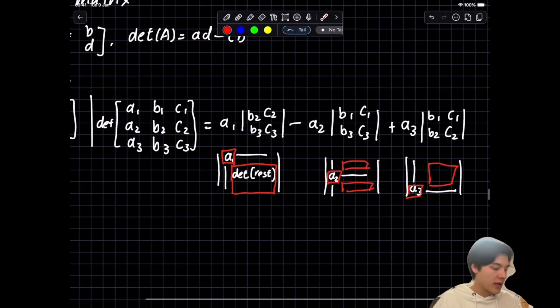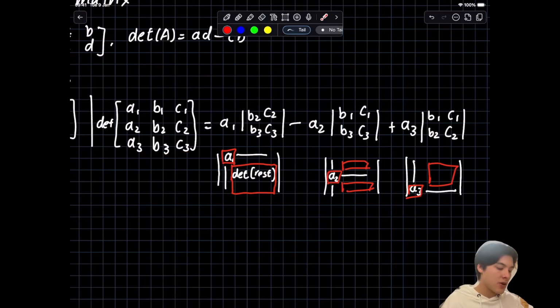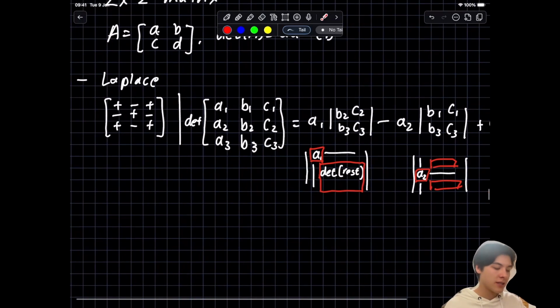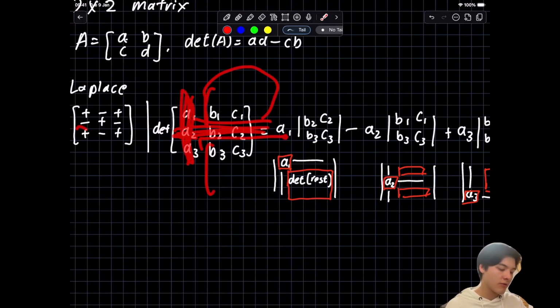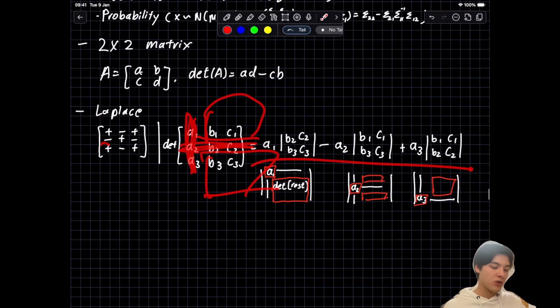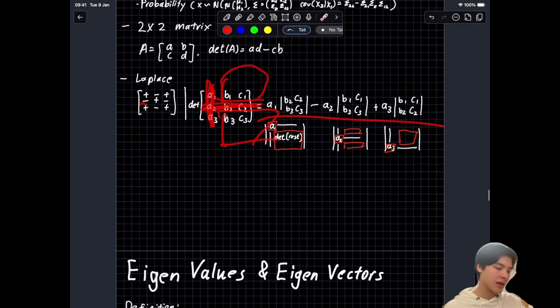And then when we calculate the determinant, it's basically A1 times whatever is in here. So when we look at this, we take the first element and then we disregard whatever is on the same line and row, and we multiply by the determinant of this block, whatever is left over. And then with the signs, the next one, this is minus, right? So we don't look at this and don't look at this, and then we have the determinant of whatever is in here. So if we do this, we can also get our determinant.